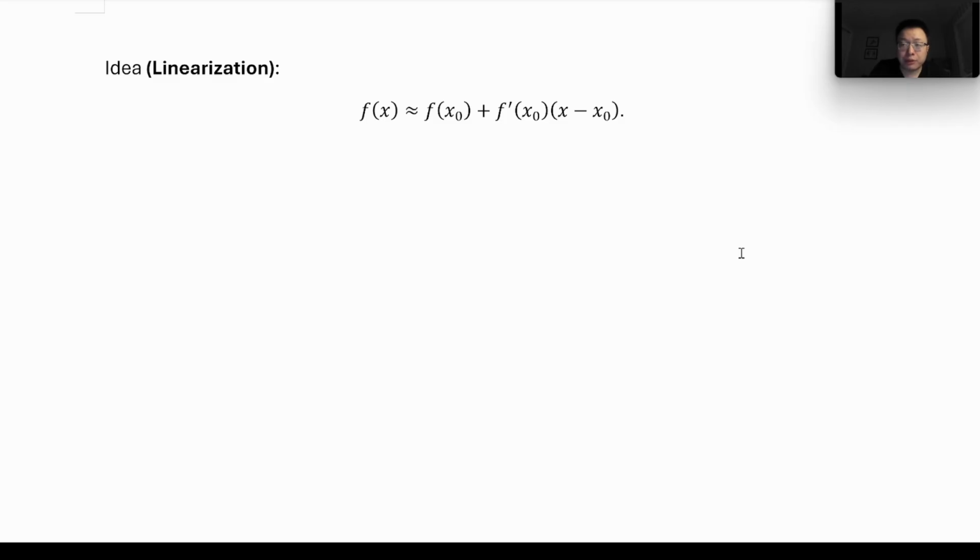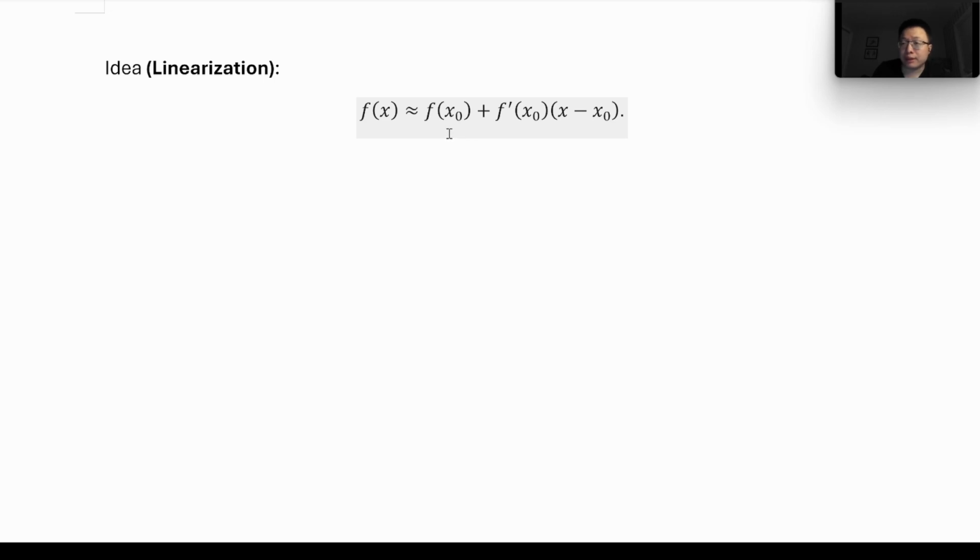Let's look at the main idea of Newton's method, which is linearization. Really, that's the same idea that works for both the scalar case and the system case. So for now, let's still stick to the scalar case. We know that at the initial guess x_0, f(x) can be linearized. That is, f(x) is approximately f(x_0) + f'(x_0)(x - x_0). Geometrically, the right-hand side is really the equation of the tangent line of the graph of f(x) at the point (x_0, f(x_0)). We'll see a geometric illustration very soon.